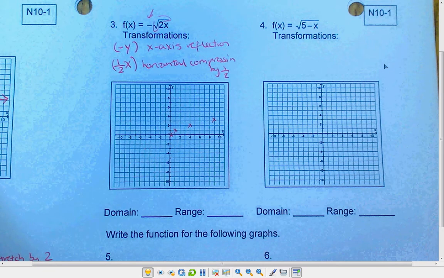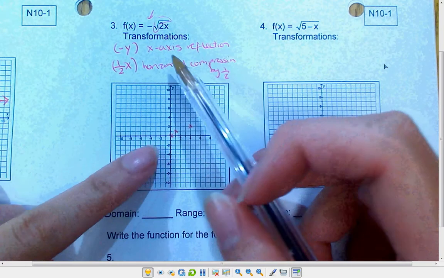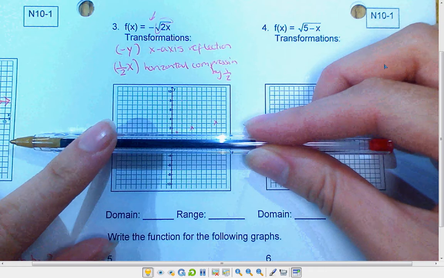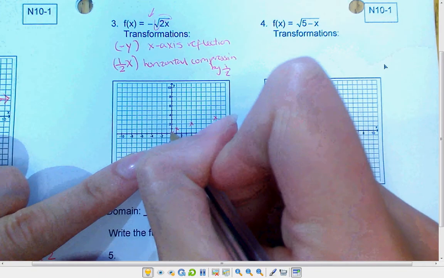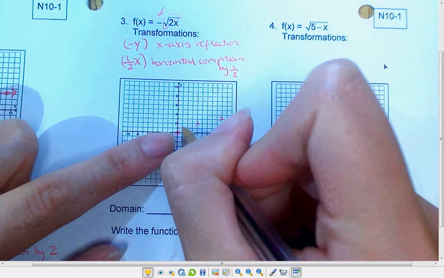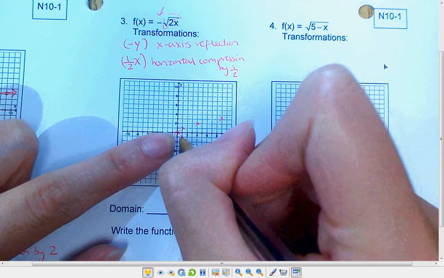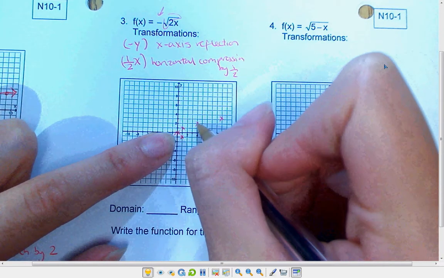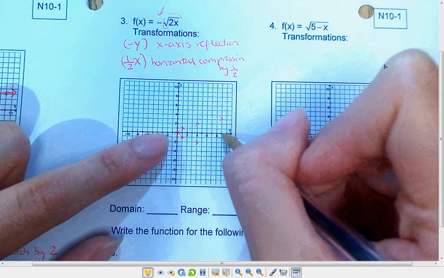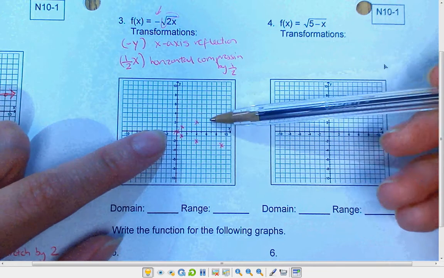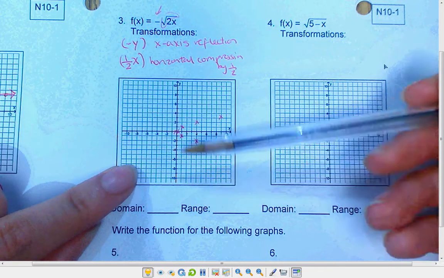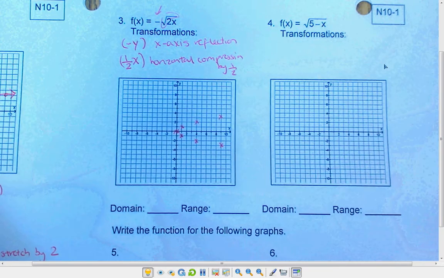Okay, so let's start off with flipping it across the x-axis. Here's my x-axis. I'm going to flip all of these points across it. So (0, 0) again stays the same. We're flipping this one across the x-axis. This (4, 2) goes down here to (4, -2). (9, 3) goes down to (9, -3). So I flipped all these points over the x-axis, so they're now below the x-axis.